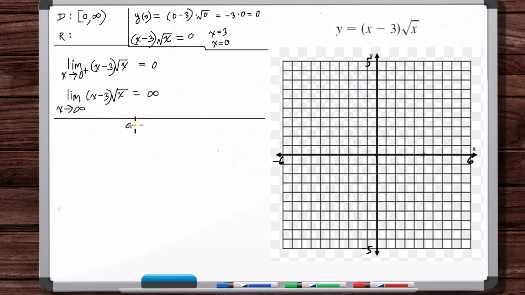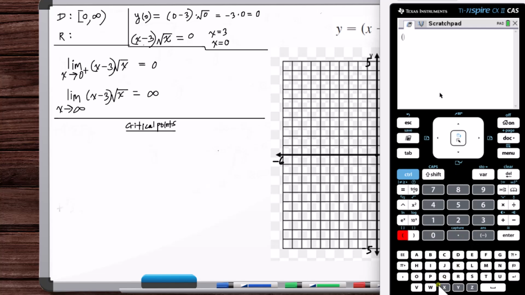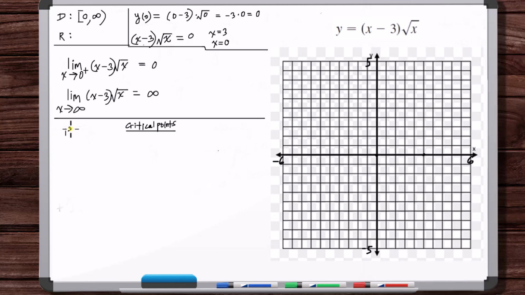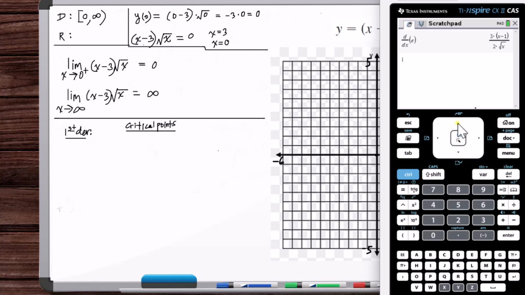All right, now let's get the critical points with respect to the first and second derivative. Okay, so we've got x minus 3 times the square root of x. Store this as e. Okay, so now let's take the derivative with respect to x of e. So one critical point is going to be where x is equal to 0, because the first derivative doesn't exist there. Well, okay, no, actually, I take it back. That's not a critical point because that's one of the endpoints. So no, that's not a critical point. That's an endpoint.